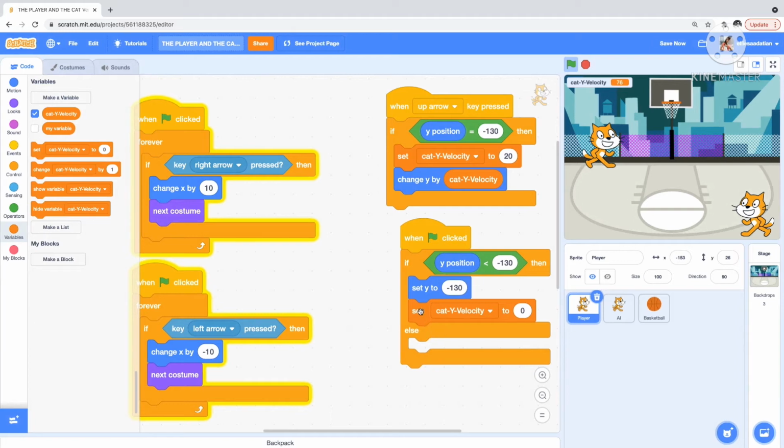But for the else, when the cat is somewhere here, until here, the speed should be constantly decreased because there is gravity.